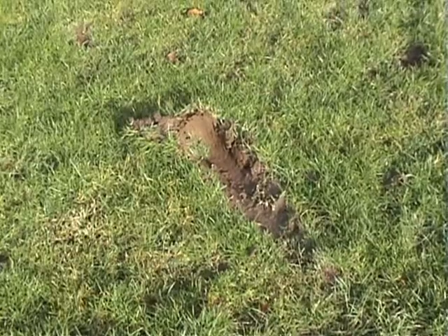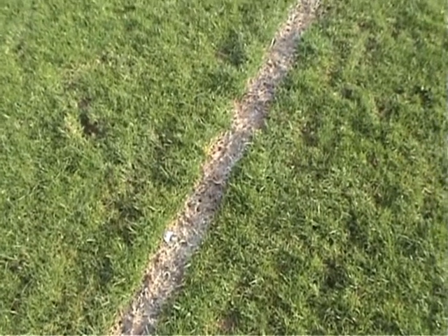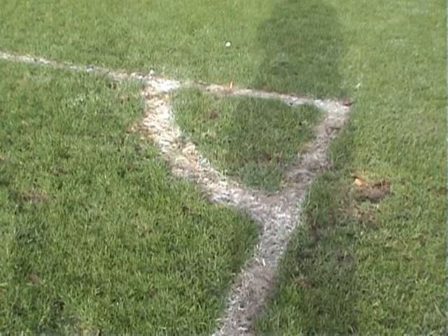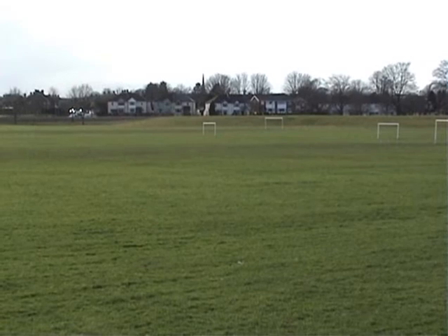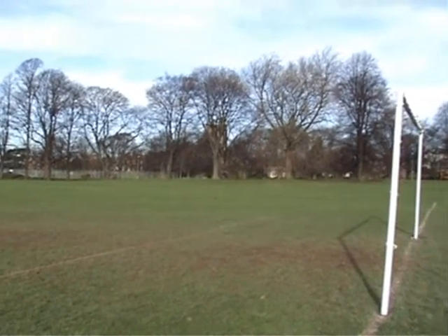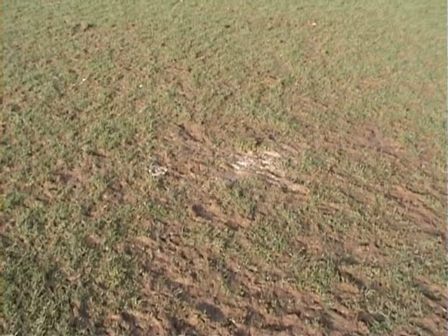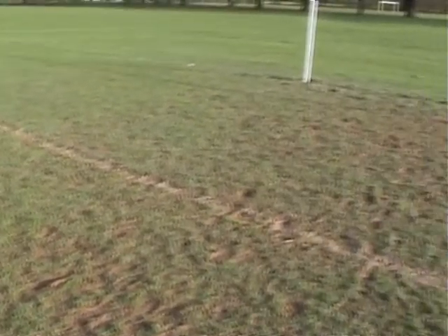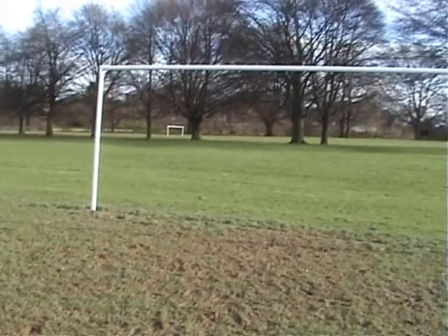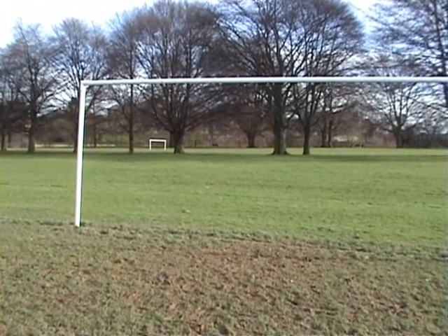I know from records kept and people who were there that I first have to find a corner flag without the flag. This is the one. Now I have to locate something called the box and a white murky blob in the middle of it — there it is, the penalty spot. Wow, what a goal those brave astronauts must have scored in 1931! So this is where the launch took place, and as I show you more footage you can see a scorch mark from the powerful rocket boosters which launched with £3 billion of thrust.